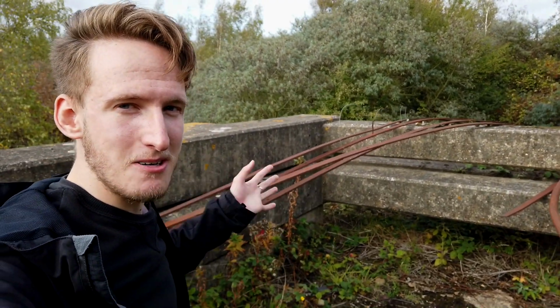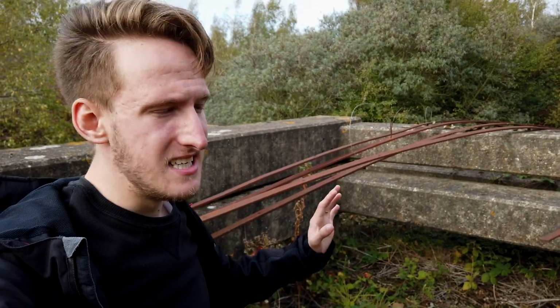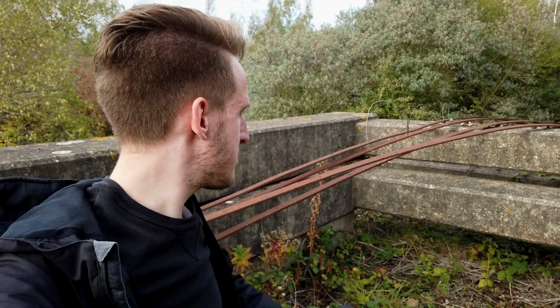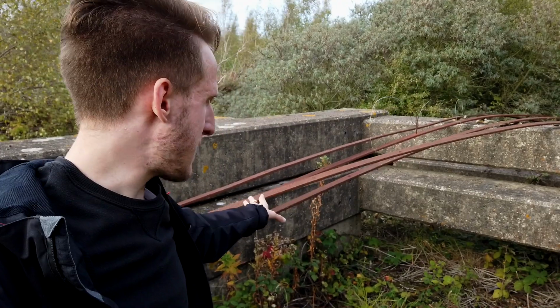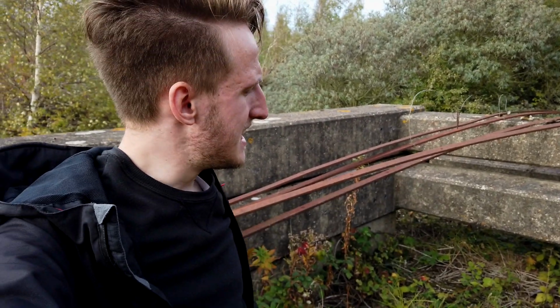But what I wanted to show you is something that I think is absolutely awesome. Someone's come here, believe it or not, and they've converted bits of rusted metal and bits and pieces they've found left from the refinery ruins, and have actually turned them into instruments. They've put them up with bits of wire. Look, they've attached little nails to bits of wire, they've threaded them all round, they've balanced pieces of metal so that they resonate on and balance on the concrete.